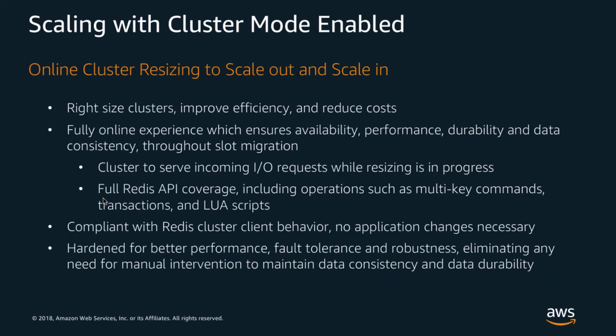So in summary, with the benefits of a fully online cluster resizing ability, you can right-size your clusters, improving efficiency and reducing cost. You get a fully online experience, which ensures availability, performance, durability, and data consistency throughout the slot migration process. Your cluster continues to serve incoming I/O requests while the operation is in progress, and you get full Redis API coverage, including operations such as multi-key commands, transactions, and Lua scripts. Finally, as I mentioned earlier, the whole operation is fully compliant with Redis cluster client behavior, so no application changes are needed from your end.